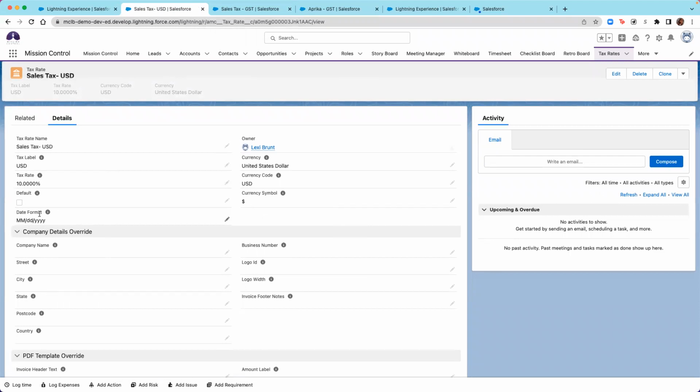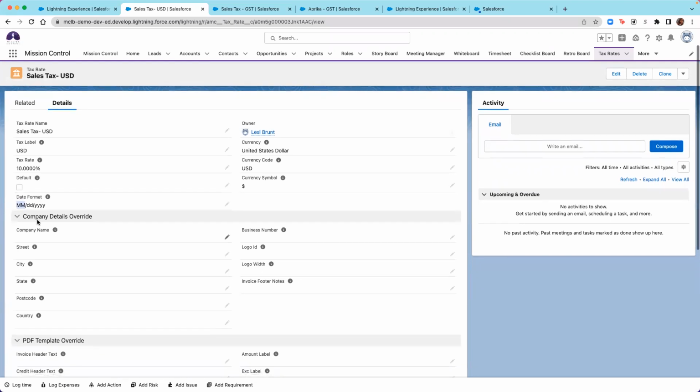And then you'll also want to specify your date format or your locale for any of the invoices that will be generated with this tax label. Notice that the month is capital M. That is used in Salesforce to specify months from minutes. So these same formats can be used to specify a time as well. So you want to make sure for your months you have a capital M in your format.